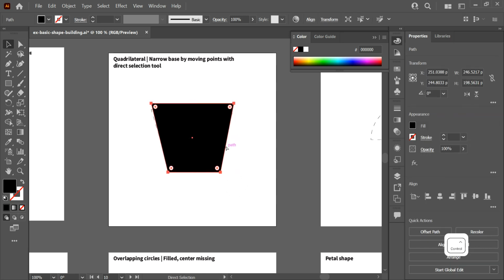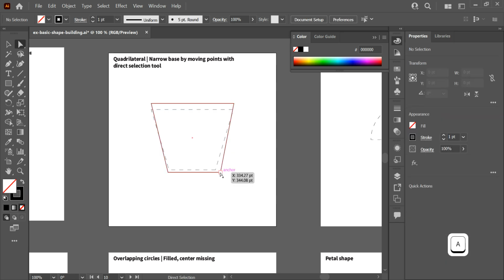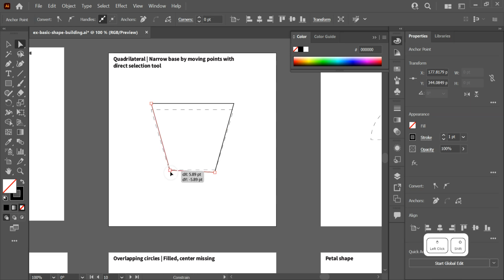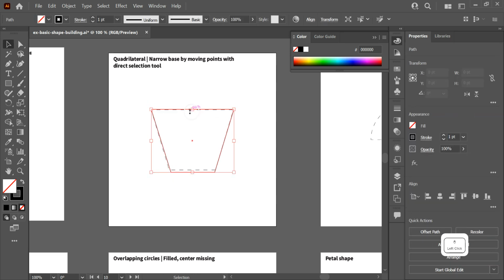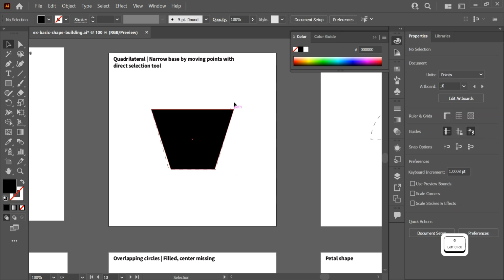And that's a little messy, so I'm going to swap this to a stroke so I can see what I'm doing. Then I'm using my direct selection tool. I'm going to scoot these in so that they're a little more even. And there is our quadrilateral with a narrow base.